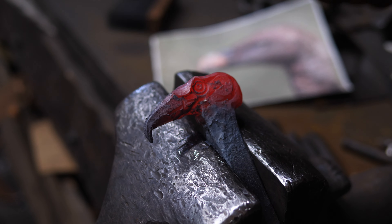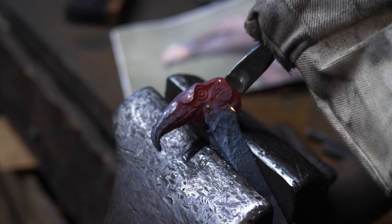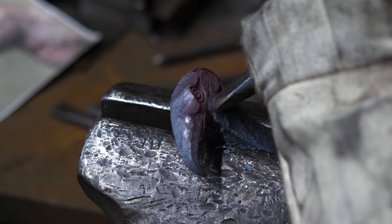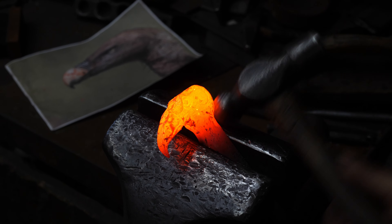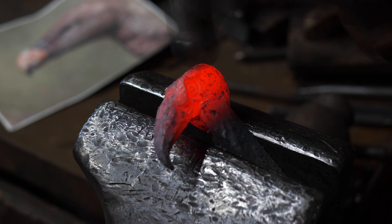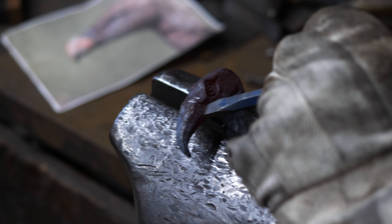I think we'll be moving to the vise next so we can get some more definition on this. One more thing I would like to do on the anvil — sharpen up the cheeks. I'm going to make an executive decision here and go in with a MIG welder and just fill this in. This little crack is throwing off my aesthetics. So if you're a purist and don't like that, you're going to have to deal with that little bit of anachronism. Just went in with the MIG while it was still red hot and everything just sinks in really nicely. I was able to just fill in that under the neck cavity, so I'm going to get another heat and sculpt out the throat, then move to the vise for some refining of shape.